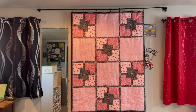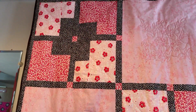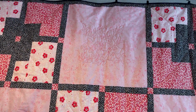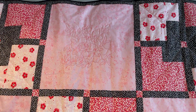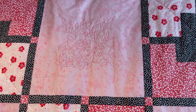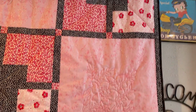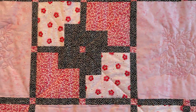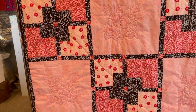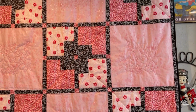Here's a little closer view of the Dominique quilt. The original quilt just had 6 of these flower blocks, but that was a little bit narrow for me. I wanted a little bit beefier quilt, so I just added the same size in a fairy frost. And then I just did some machine embroidery on it. It turned out pretty fun. It went together really fast. And this pattern was quick and easy. Another 3-yard quilt that I beefed up a little bit.